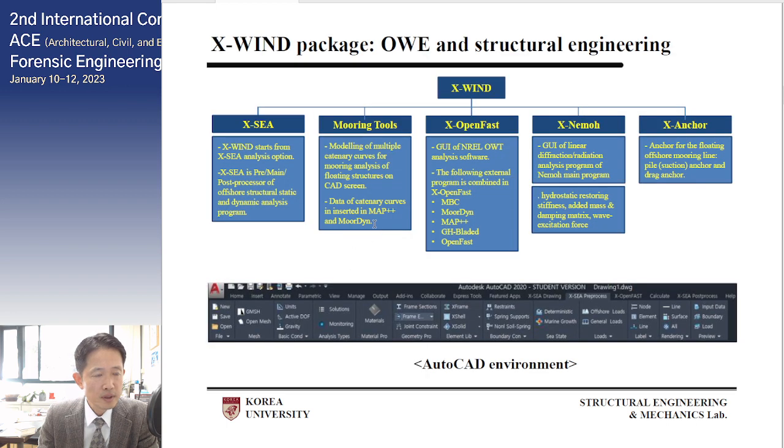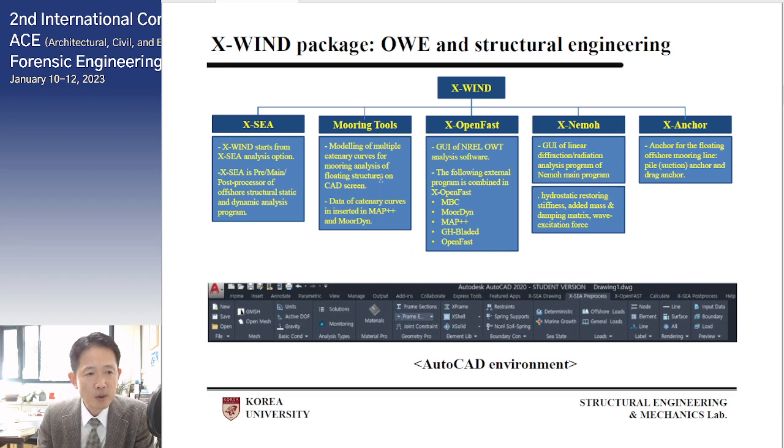The first one is the information on the X-Wind package. The X-Wind package is a specialized program for the analysis of offshore wind energy substructures, and we can also use this software package for the analysis of various kinds of marine structures. This package consists of 5 different modules. The first one is the XC module. The XC module is for finite element analysis, and it is tested for various kinds of nonlinear behavior. It also has strong pre and post processors.